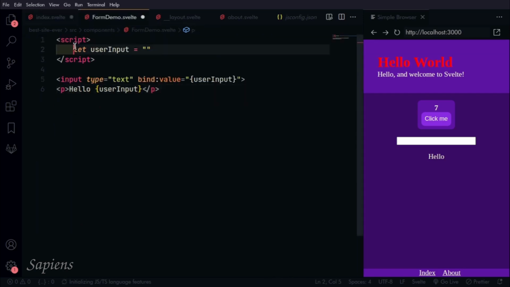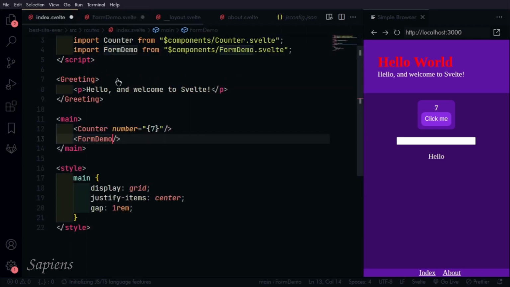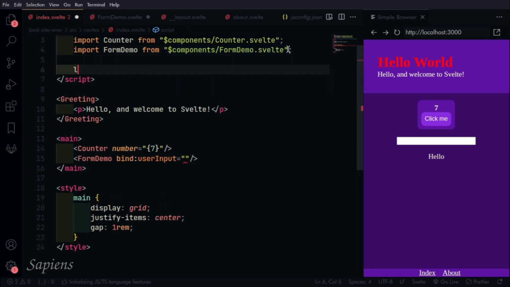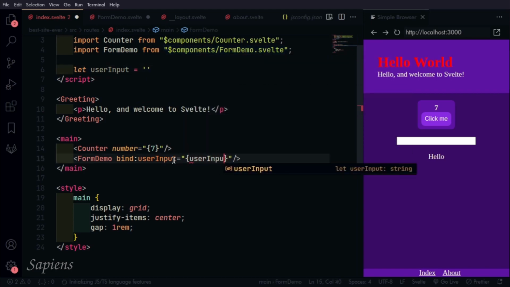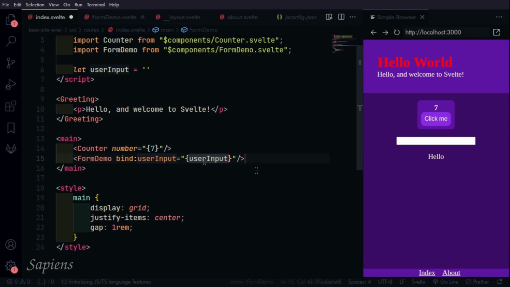Go inside the component and export the property you want to access. Then on the parent, look at the component tag and type bind. Since the variable we exported turns into a property of the component, we can bind that property. Then we specify what we want to bind it to. So let's make another variable, which can be called the same, and bind it to the property. Let's also display it to see if it's working.